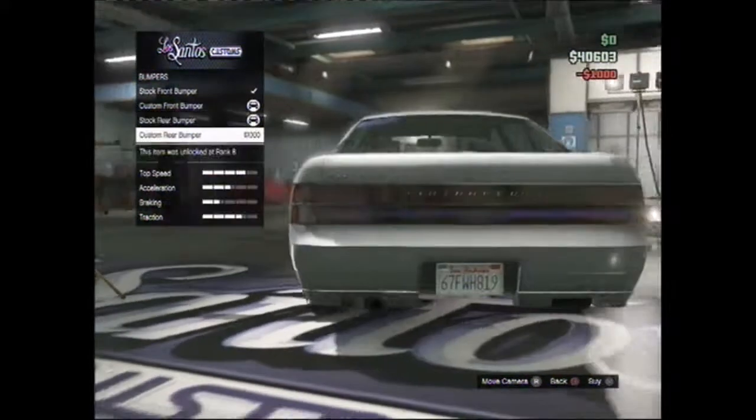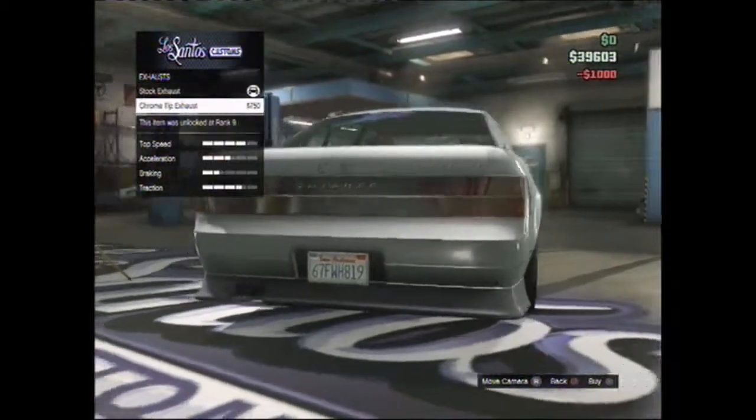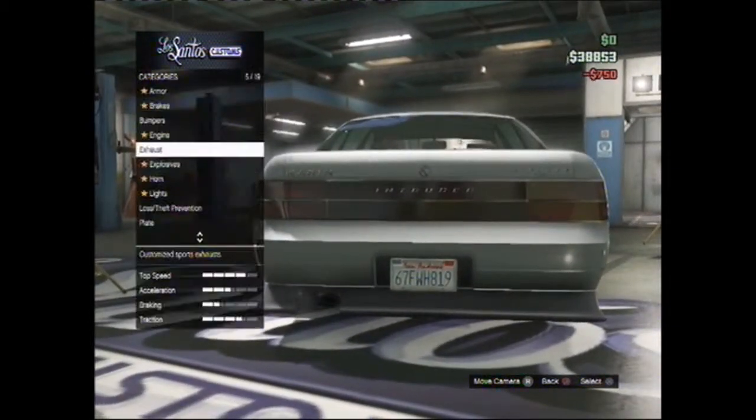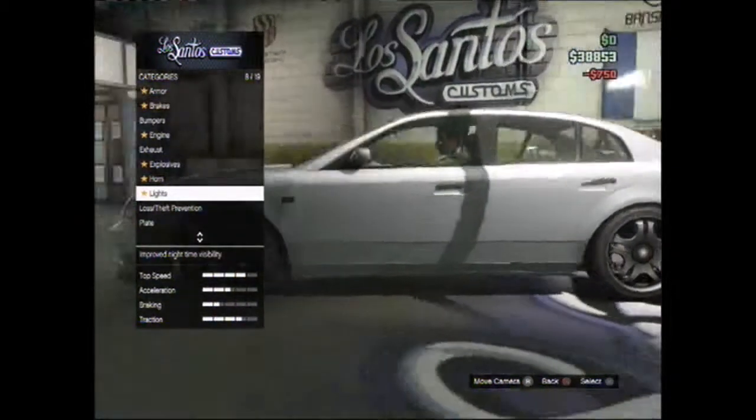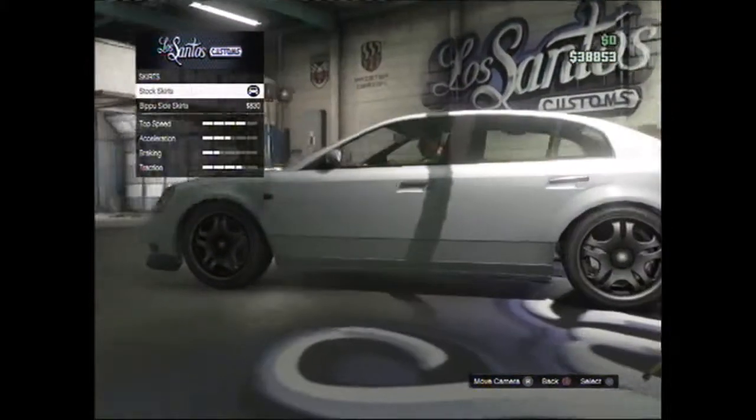So there aren't too many options, but they do look nice. And the bumpers look quite nice. How much effect does the exhaust make? Not too much, but I'll put it on anyway, it does look quite nice. Lights, I'm not going to put Xenons on, no, never mind.